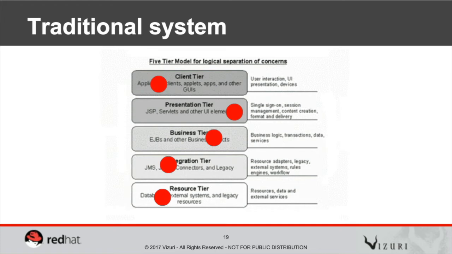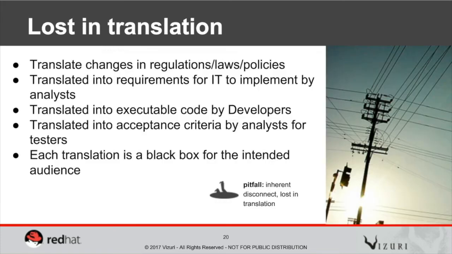Lost in translation. When rules come down from the top, business people need to interpret those regulations, those laws and policies. They need to develop requirements. Those requirements have to be interpreted by developers. The same requirements have to be interpreted by analysts. You guys see where I'm going. Any of you played the game telephone? See the telephone on the picture there? It's exactly the same case. Whatever the first guy whispered in your ear is not what the last guy is going to hear. The same thing with rules.